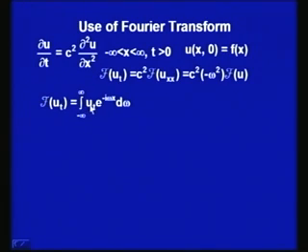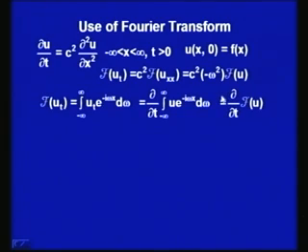Now, I can interchange the integration and differentiation sign, because this function is involving only x, so there is no t term. So, I could treat it as the derivative of u into e to the power minus i omega x. I can write it as del by del t of the integral from minus infinity to plus infinity of u e to the power minus i omega x dx. What is it? Nothing but the Fourier transform of u. So, we could write it as del upon del t of the Fourier transform of u. What it says is I am getting the Fourier transform of del u over del t as del by del t of the Fourier transform of u.